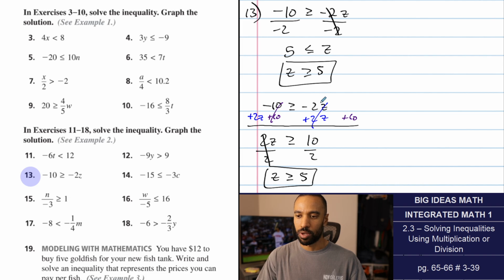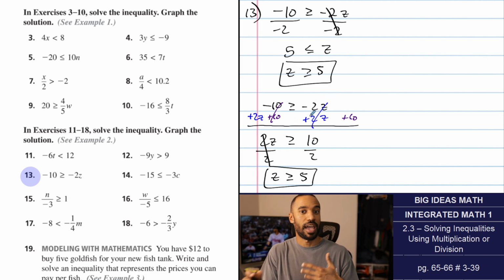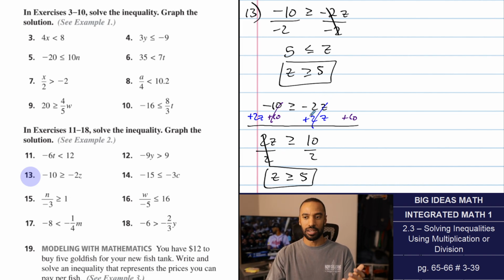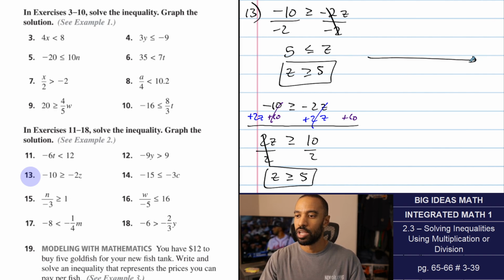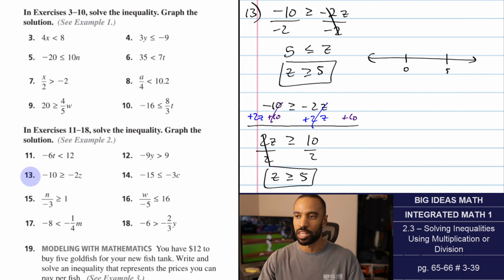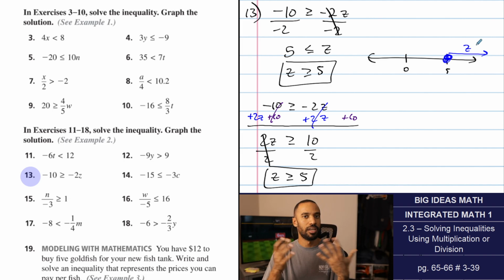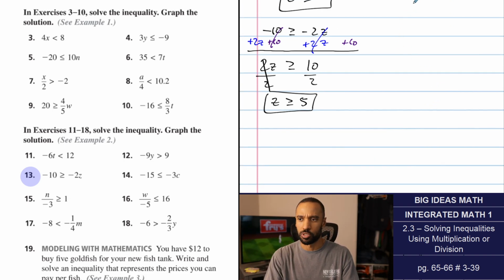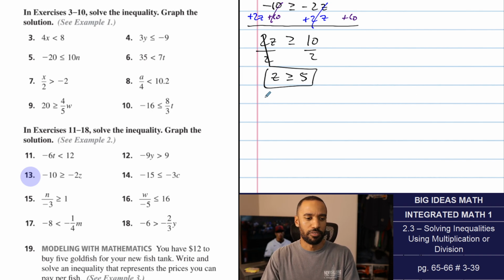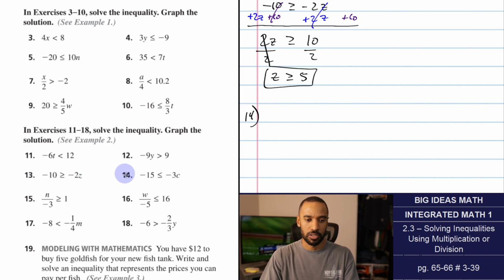So this actually really helped, turning things positive, and it brought things to the left side of the inequality, and it still shows that it works as an answer. So no matter what you do, you should still be able to get that, and that's a good indicator of how that works and when you might want to consider doing that for a problem, especially in the next section when you're probably going to have a lot of variables, right? Just a multitude of things to do. Put your variables on the left side of the equation, or better yet, make them positive. There are a lot of arguments as to why we might want to make them positive. This is among them. Same thing for this problem here.